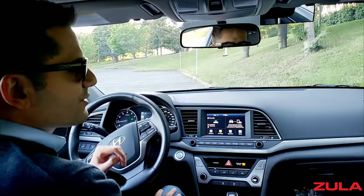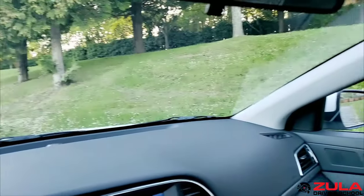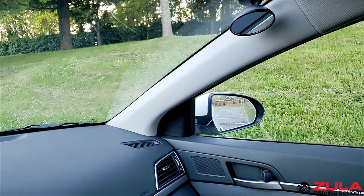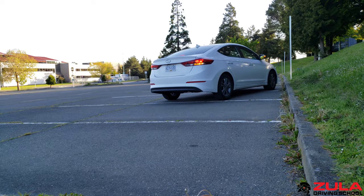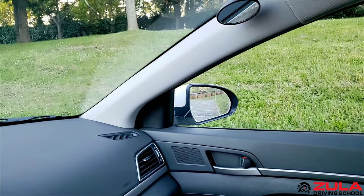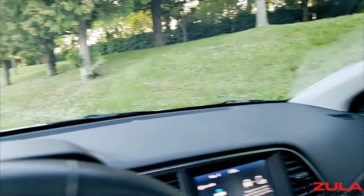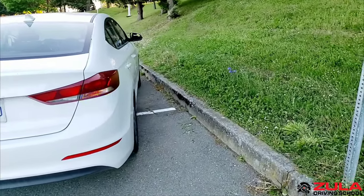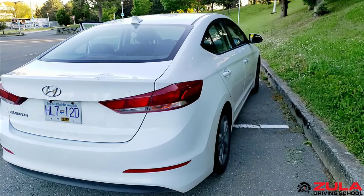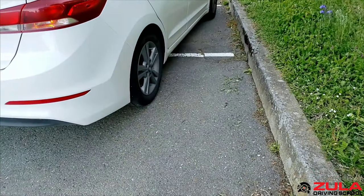So let me show you what that looks like from the driver's point of view. They come in, trying to use the side mirror to gauge their distance from the curb, and they're like, it's really far — what do you mean I was about to hit the curb? What they don't realize is that this mirror will only tell you the truth if your car is parallel with the curb. If we step outside the car right now, you can see we're very close to the curb, but looking into the side mirror as the driver shows a much greater distance.